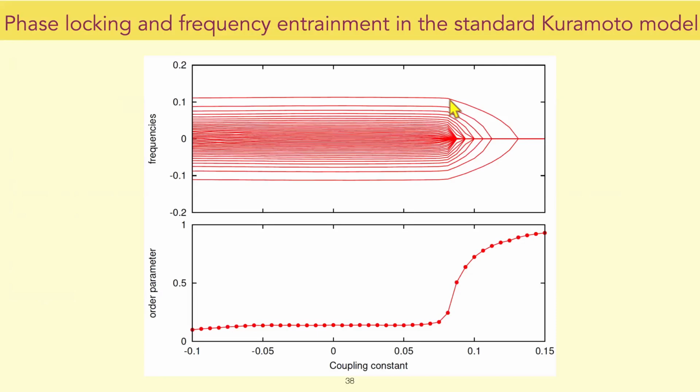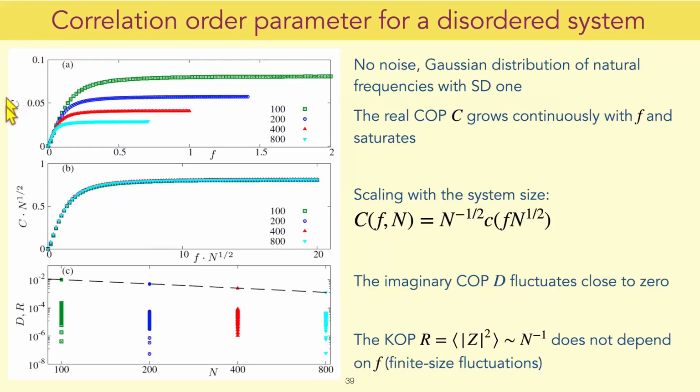If I take many more oscillators, it will be just a perfect transition curve predicted by Kuramoto. But let us now take our disordered system, and we look at this correlation order parameter, and we see that for different system sizes, 100 up to 800, there is this growth and saturation. Moreover, you can rescale these curves into just one curve, so that this correlation order parameter is a universal function, where N comes in power 1/2, and here it is also in power 1/2. So correlation appears reliably, and there is no threshold. Immediately, starting with small coupling, you start to see some synchrony, some correlation in this completely disordered population.